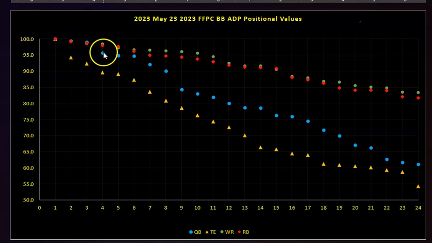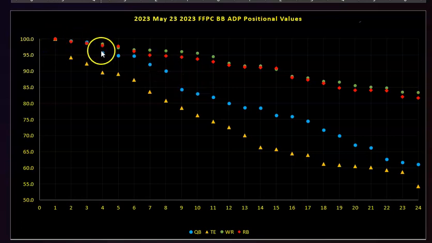But I'm warning you that your quarterbacks are starting to decay pretty quick, and your tight ends definitely have decayed by the fourth tight end. You have lost 10% in perceived value by the public. Okay, doesn't mean that's what you think. I'm just telling you what the public has given us. That's the whole point of this exercise, is what is the public giving us here.